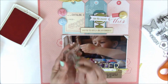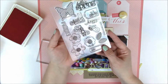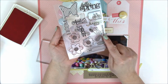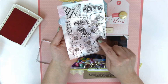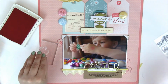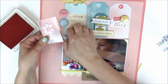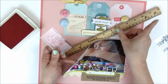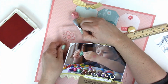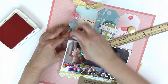Again, let's use a different stamped image to do more stamping. Now, if you wanted to stamp these out and then actually color them in or stamp them onto pattern paper or cardstock, you could do so. Be sure to note the additional embellishments, or rather icons, like the leaves or the bee. So if you wanted to do something a little different, you could add a stamped image that you then fussy cut, or you could die cut the images that are included with this particular kit, and you could make something that way. So I'm going to move the tag a little bit so I can stamp right there.